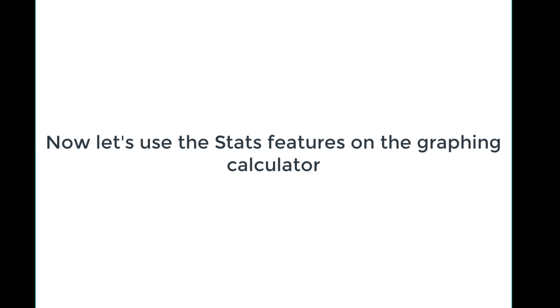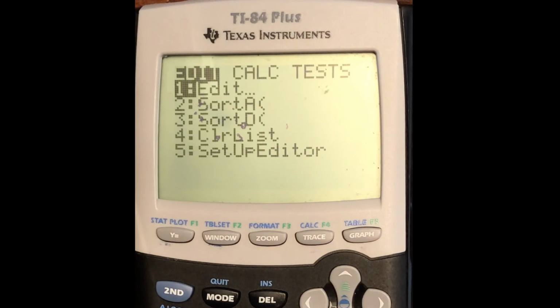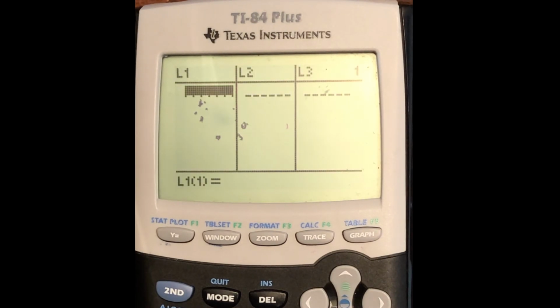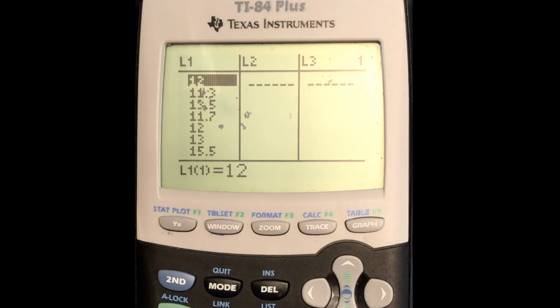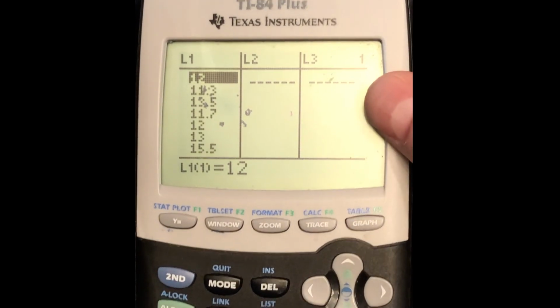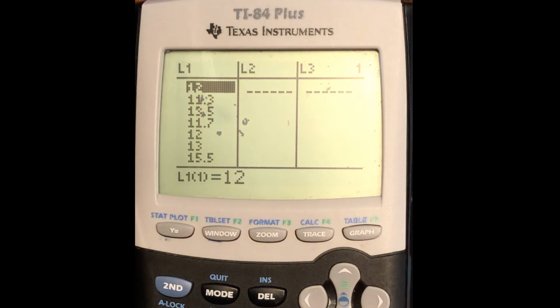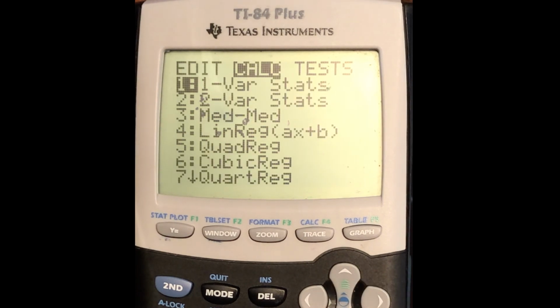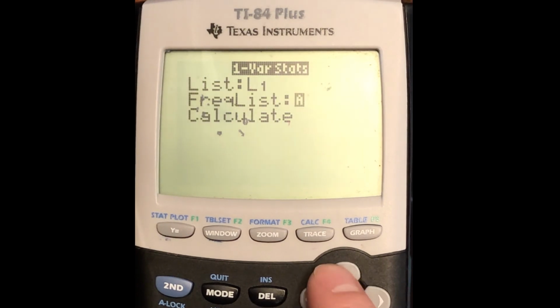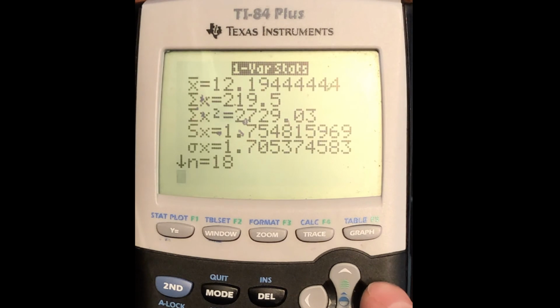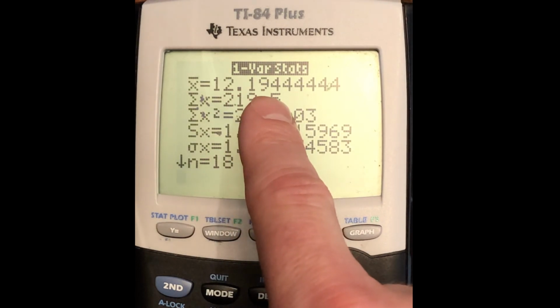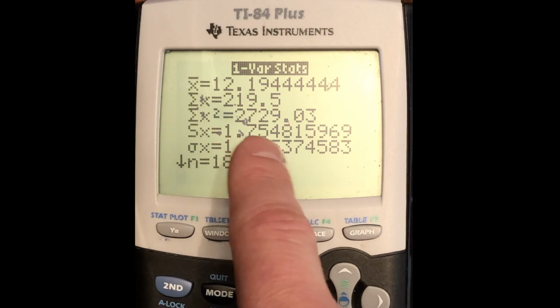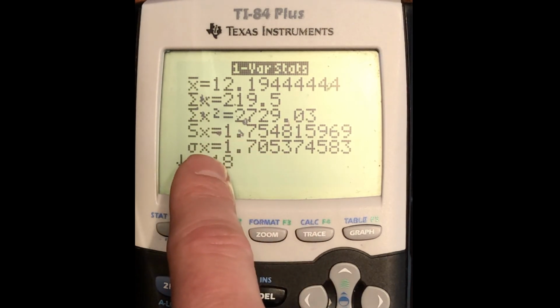Okay, first thing is we need to enter in the information that we were given. So we're going to go to Stat and then Edit, and then we'll enter in all the numbers from our list. All right, so I have everything entered in. So previously, when I said find the mean, we can add up all the numbers and then divide by 18. We could just go to the stat button, over to calc, and then one variable stats. Tell list one, frequency list you can leave blank, and then calculate. And then you can see the mean of 12.19. And actually the standard deviation of 1.75 is also here. Again, make sure you do not use the population standard deviation.